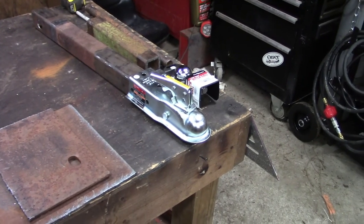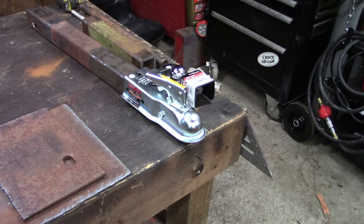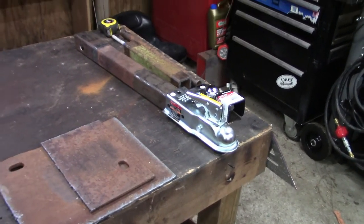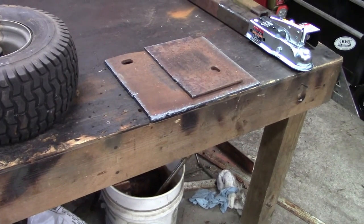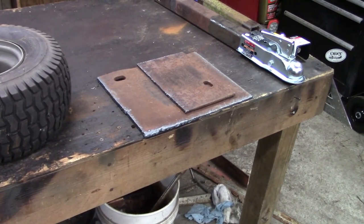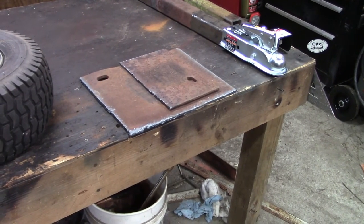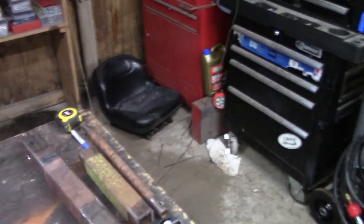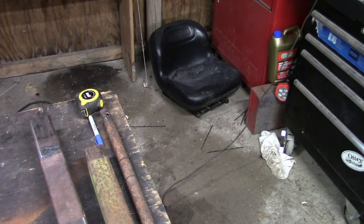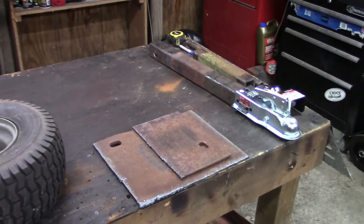So right now I've got a total of like $19 in it. When I was looking online, I couldn't even find any of the sit-down style. All I could find was the regular stand-up sulkies, and they're just crazy, man. They're up like $350. So I figured if we're going to do it, let me show you over here in the corner, that fancy ride mower seat that I robbed off of that same ride mower. So we're going to mount that too. If we've got to do it, we might as well be comfortable while we're doing it.